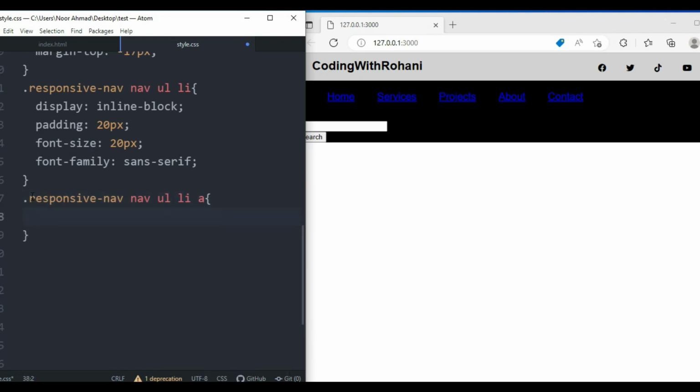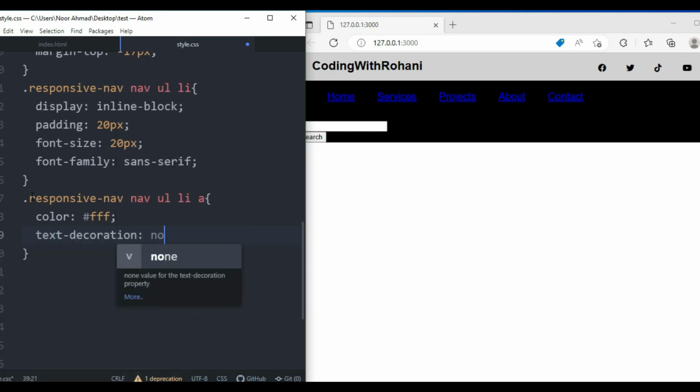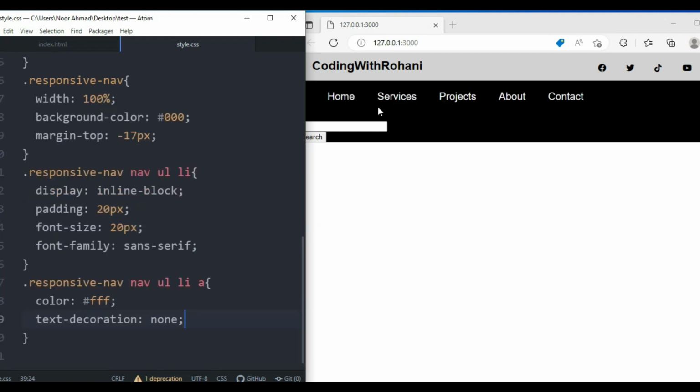And here I'm going to add the color, this color, and let's set text-decoration to none. So this text decoration will remove this underline, and this color will change the color of the text. So when I save this, as you can see, the underline is removed and the color is changed as well.